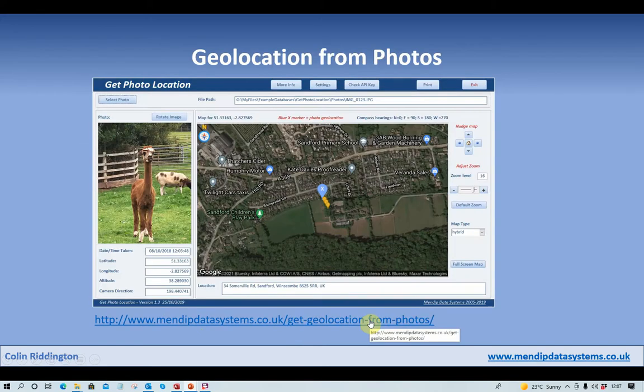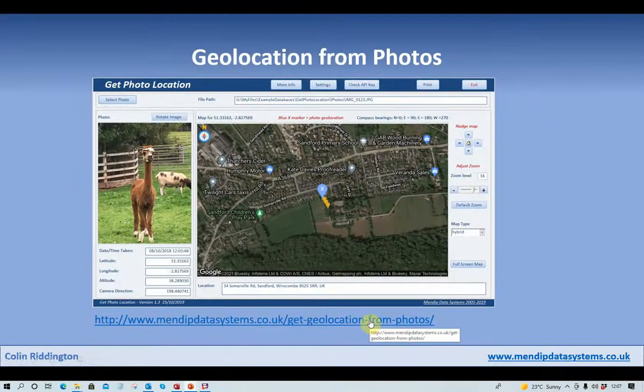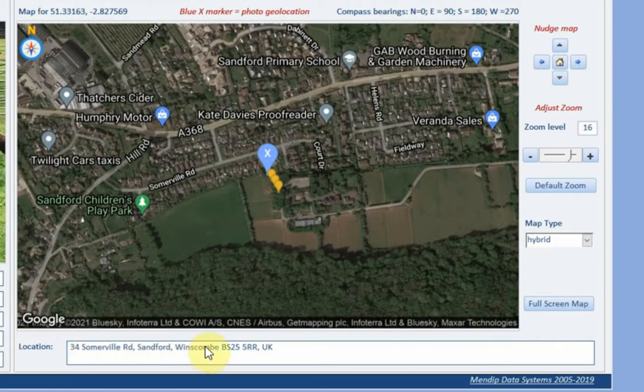And one more application, further again on the same idea of photographs here. The EXIF data also includes GPS data: latitude, longitude, altitude, and where the camera was pointing when you took the photograph. Taking that same photo as I showed you in the previous screen there, we can actually grab that data, and from that we can then load in a Google map showing you exactly where it was located, and actually tell you the nearest place to where that photograph was. I was very close to this particular address at the time. And you can zoom that, you can change the type of map and so on.